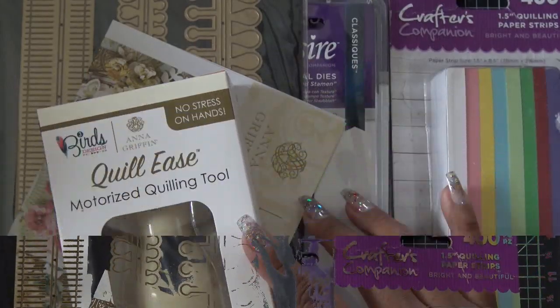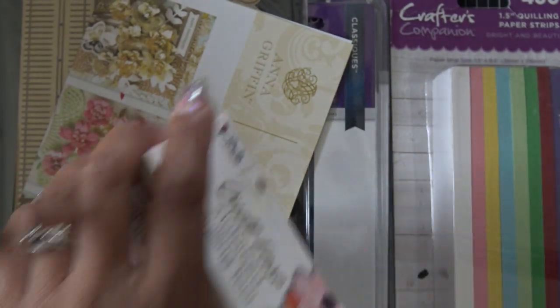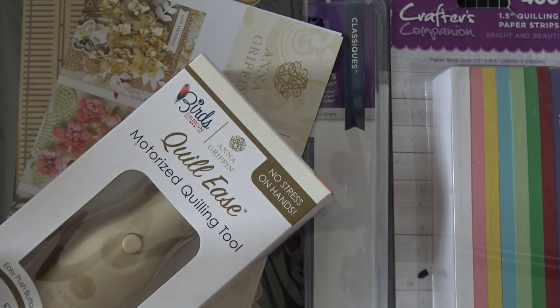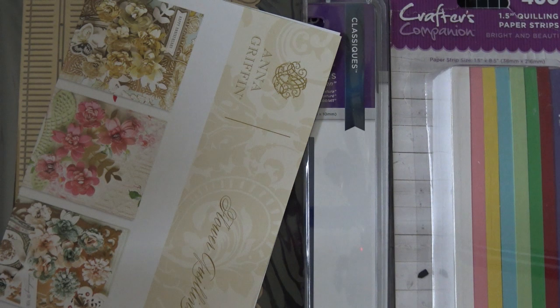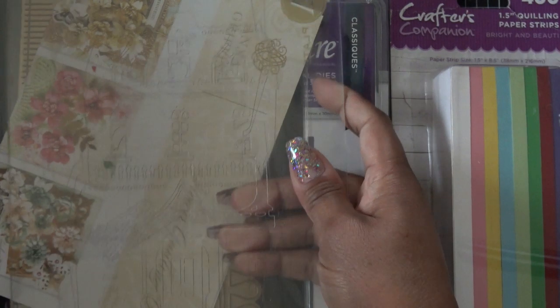Okay, guys, so I'm using some natural lighting. Hopefully that's enough. So what we're going to do is open up this Quillies tool to get started. We are going to need extended plates, I believe, because the Gemini Junior plate is too short, and so is the regular Anna Griffin Empress plate.